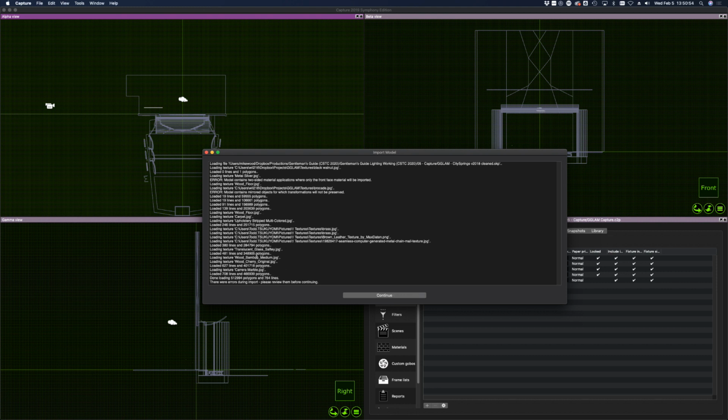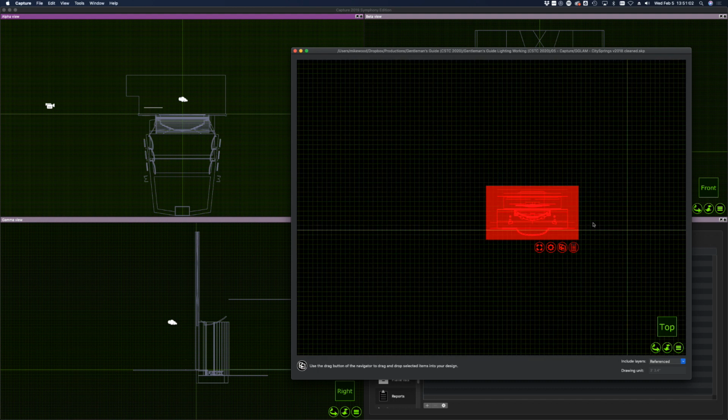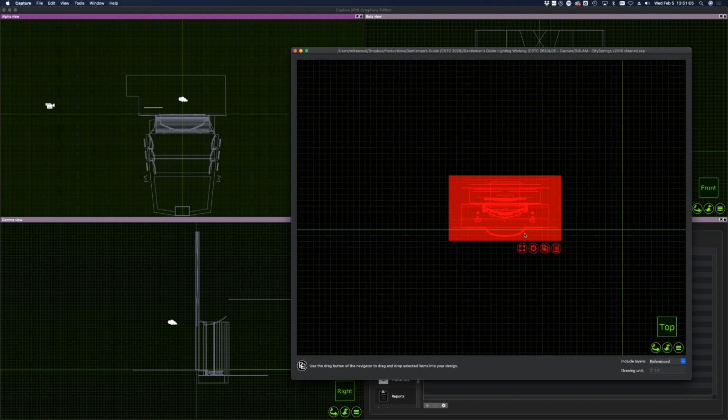Okay, so there are a few errors here. Looks like nothing that serious. Mostly, again, just texture errors, some mirrored object errors. I'm going to hit continue, and now here we go. I've got my model. For some reason, it is not on the origin. I wonder why that is. No, not super important for now.